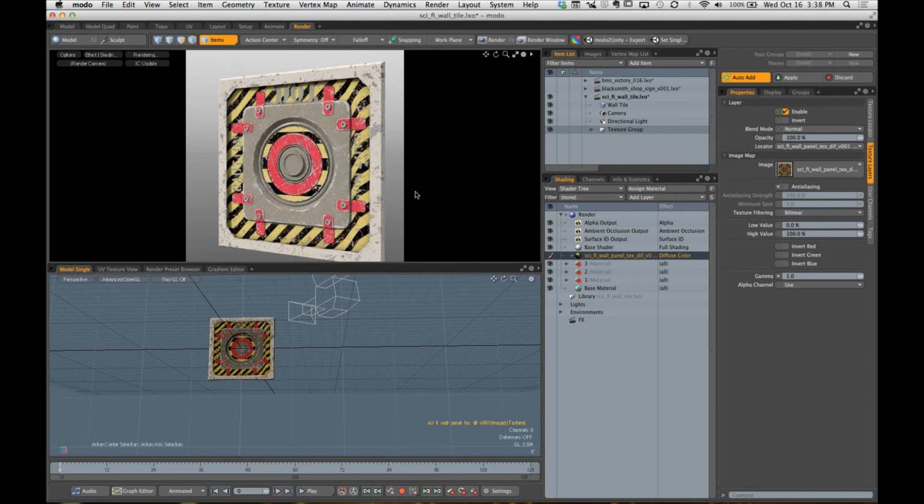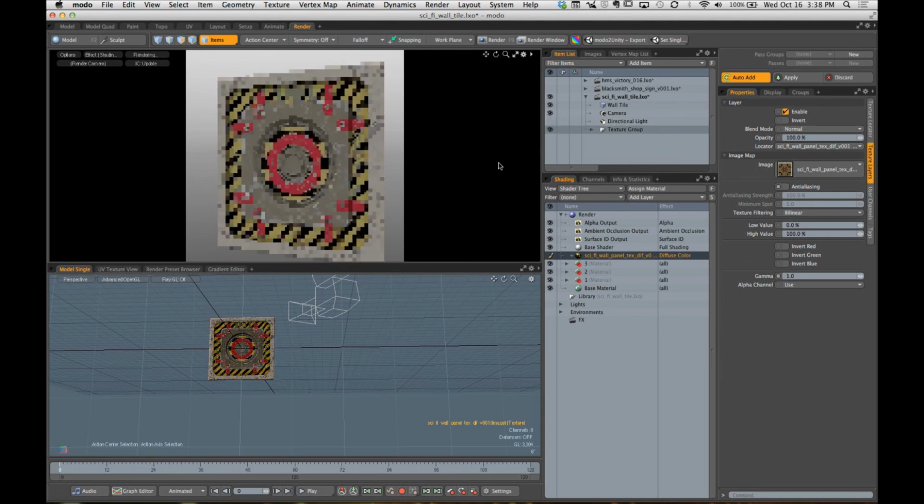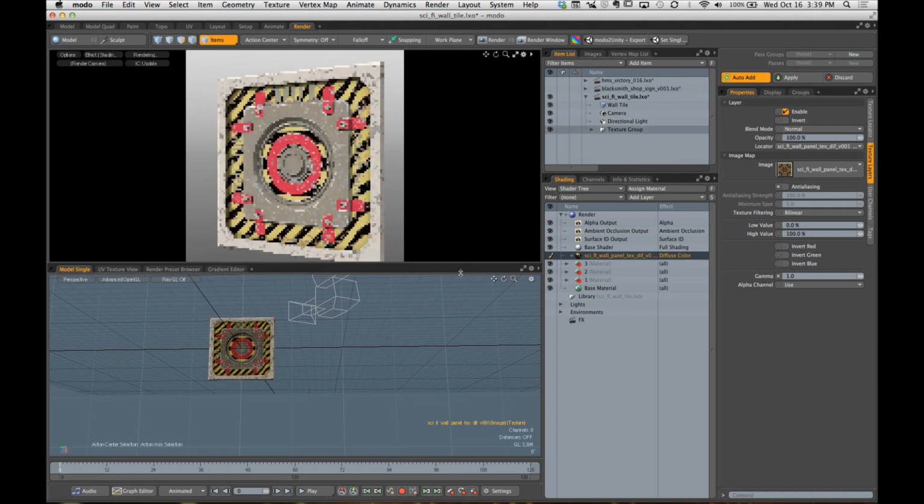So the lights that we have, like I have a directional light here, are going to influence, well, not necessarily the quality, but how that texture is going to look. If I turn it off, now the global illumination system is really driving how this image is going to look on my scene. But working with lights can be a little bit of an issue. One way that we can sidestep this, and I hesitate to even show you this, is that we can change the gamma values of the texture itself.